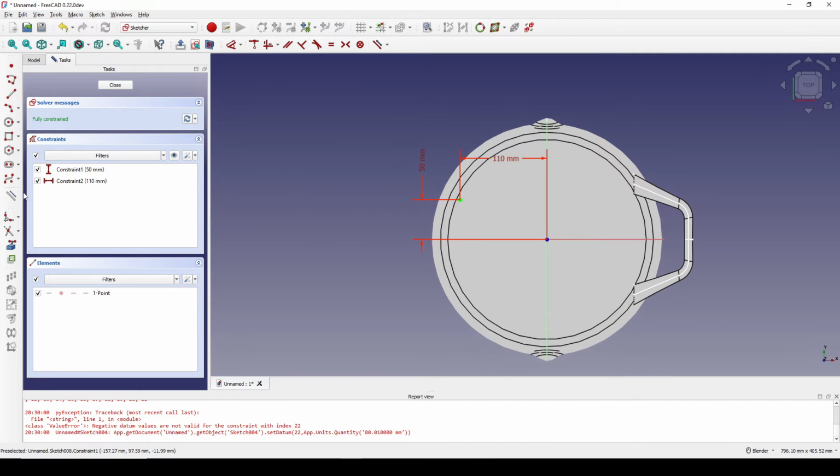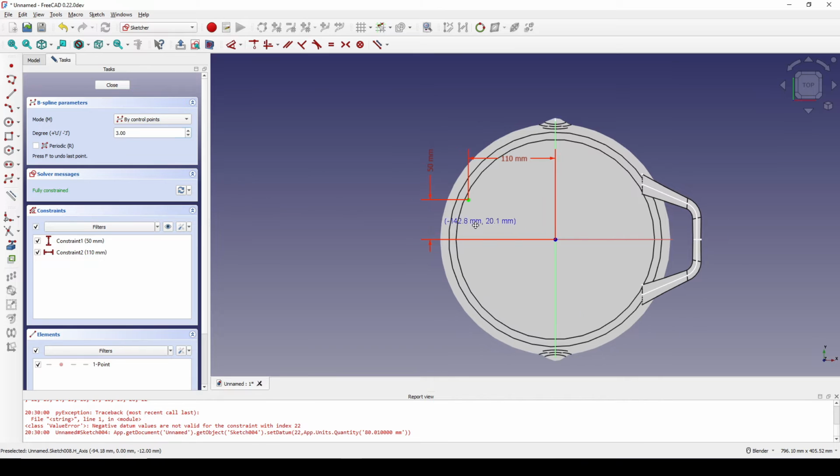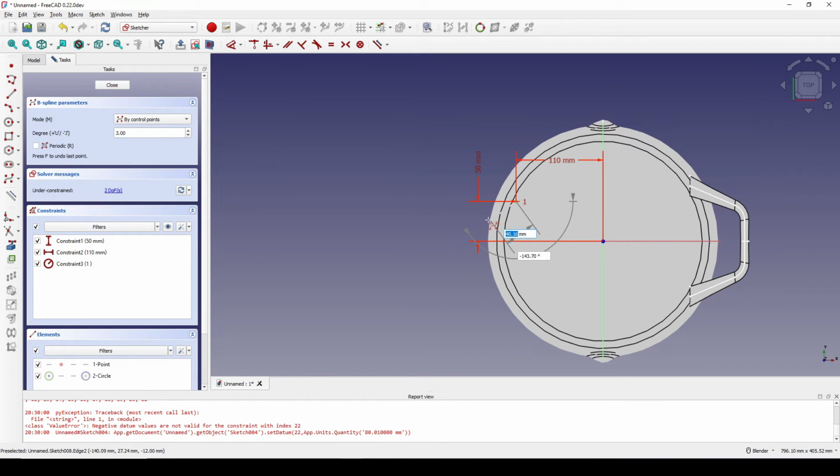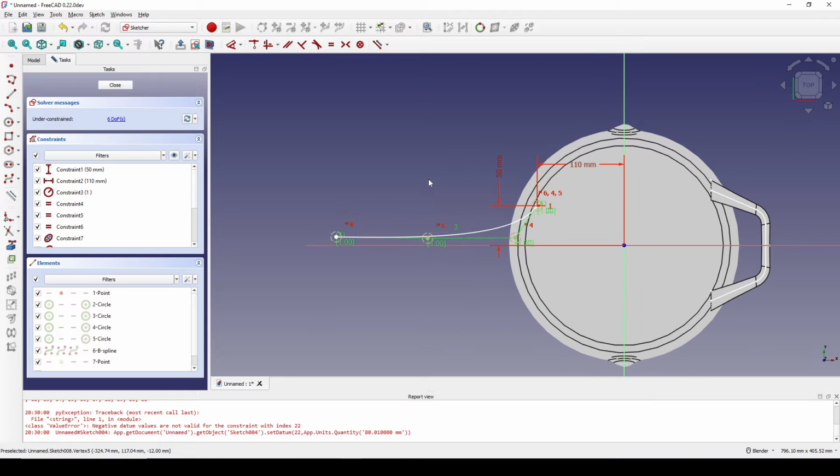Now I can create a B-spline. Start from here. Now I put 3 points, 1, 2, and then 3. I select the last point and I hit D and set the distance 19.